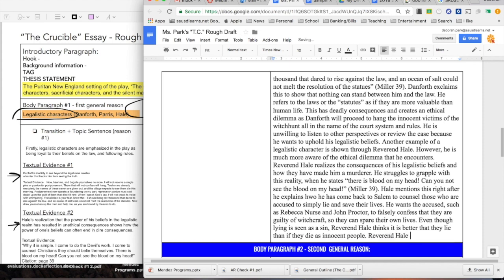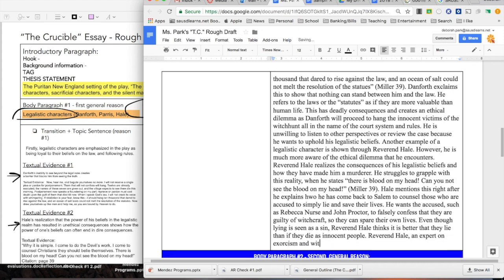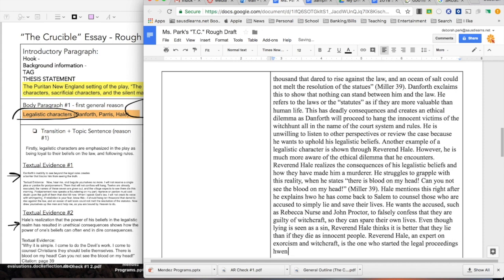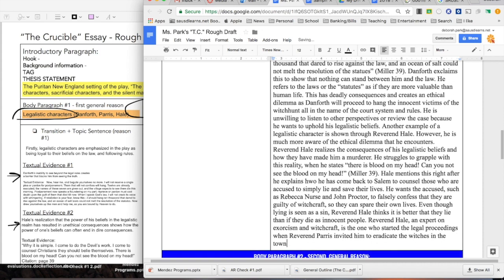Reverend Hale, an expert on exorcism and witchcraft, is the one who started the legal proceedings when Reverend Parris invited him to eradicate the witches in the town.